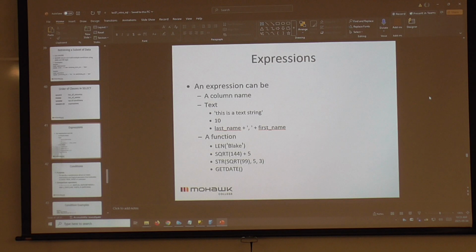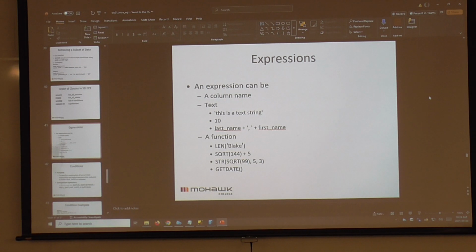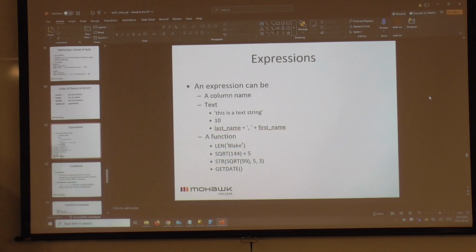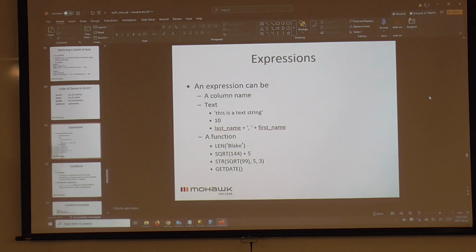Alright. So, expressions. One thing that is not well covered in this program is the difference between a statement and an expression. I have a particular soft spot for this, as my doctoral research essentially was on the subject of programming language grammars. So I am what you might consider an expert in the construction of programming languages.